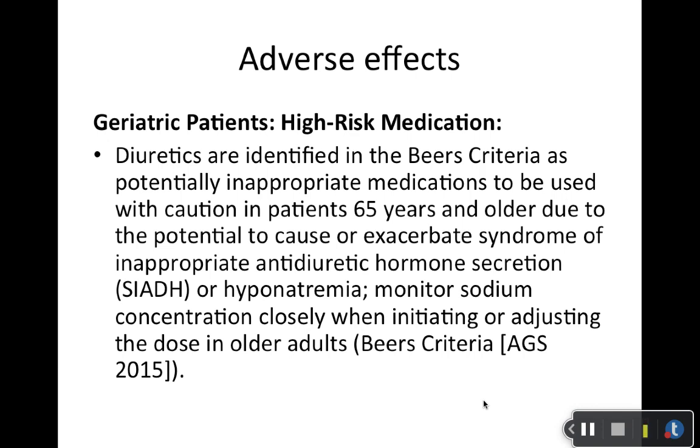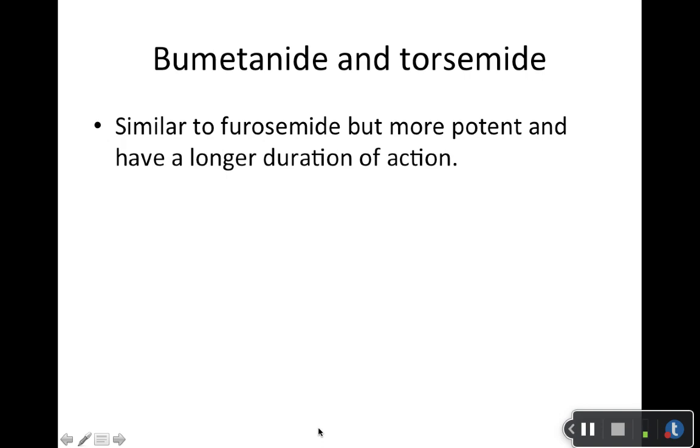Also, I want you to note, sometimes I will highlight geriatric populations or pediatric populations. Just please note here that the loop diuretics are a high-risk medication for geriatric patients. I believe I've shared with you before the Beers criteria. I've talked about that. Those are the medications that are potentially inappropriate or higher risk for your geriatric population. So definitely encourage you guys to get a Beers criteria. They have a pocket size, etc., if you're going to do any kind of geriatric rotation or you have any geriatric patients. But definitely read through this and also put a star by this.